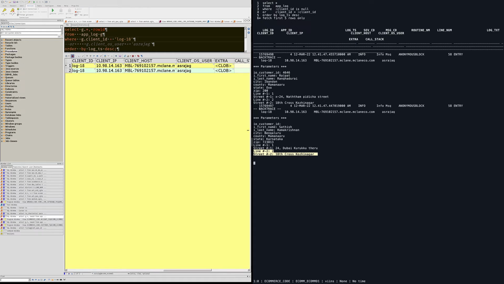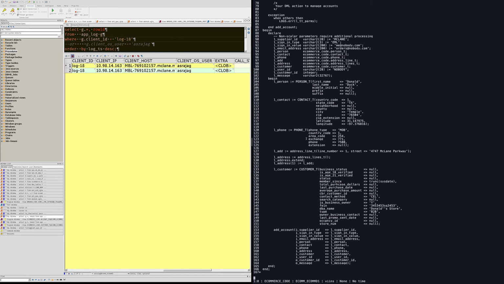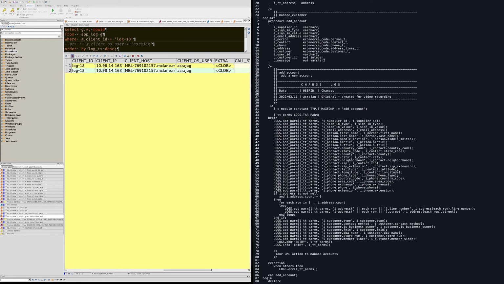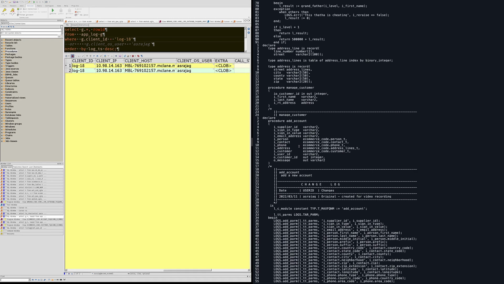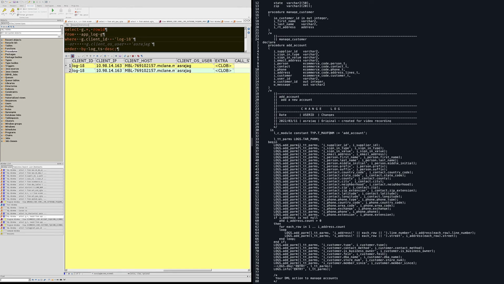That's my bad. But the point is to see user defined types can also be logged, right? That's the main point. Okay, what about user defined type objects? Can we do that? Okay, let's initialize the context. And okay, this is a long one too. Okay, so where does it start?